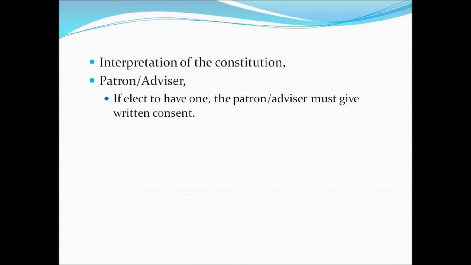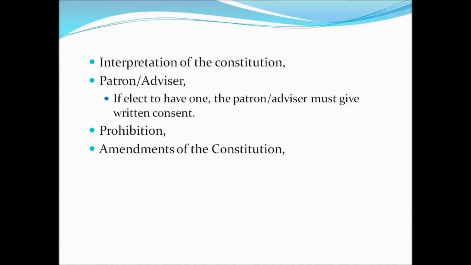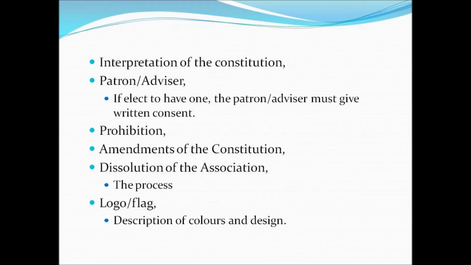Patron or advisor. If we elect to have one, the patron or advisor must give written consent. I'm not sure if we have one, but I could be wrong. Prohibition, things that we can and cannot do. Amendments of the constitution, should there be a need in the future. The dissolution of the association, the whole process, should it happen. The logo and flag, yes, description of colors and design.